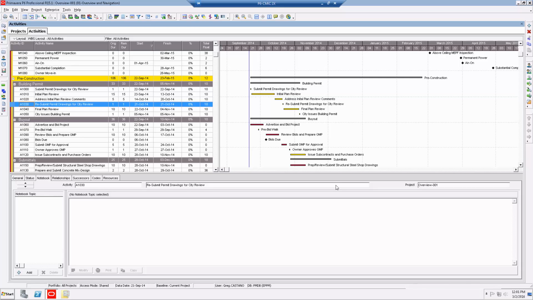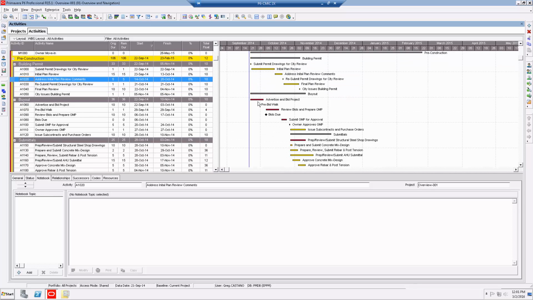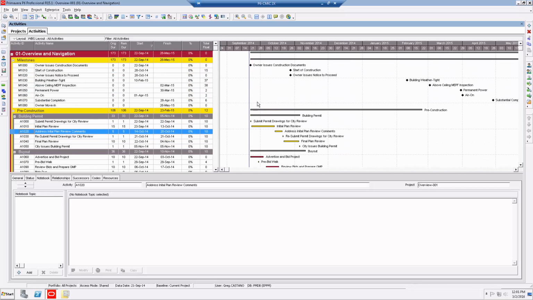This video will review how to baseline a schedule. It's a two-step process. You have to first maintain baseline and then assign a baseline. In order to do it, ideally you want to have a schedule that has not been updated. This schedule has not been updated, but it's also never too late to baseline.